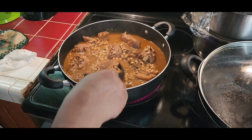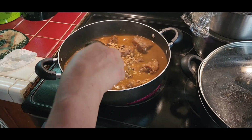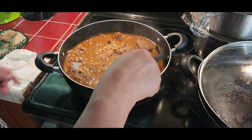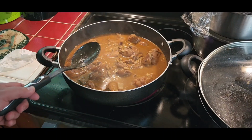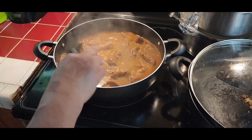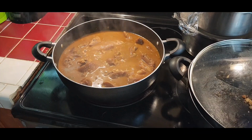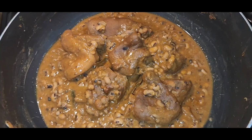Oh yum. You know what, it doesn't need anything. Just gonna let it simmer for a couple of minutes, 15 to 20, and it's perfect to put on top of the rice, guys. I put it on a medium fire, so we're just gonna simmer it. Cover 15 to 20 minutes.